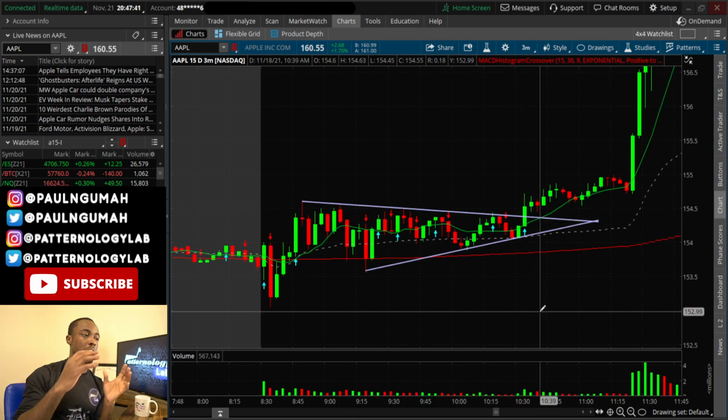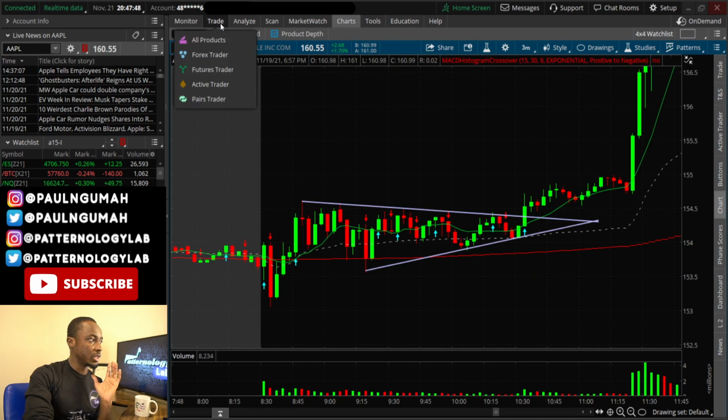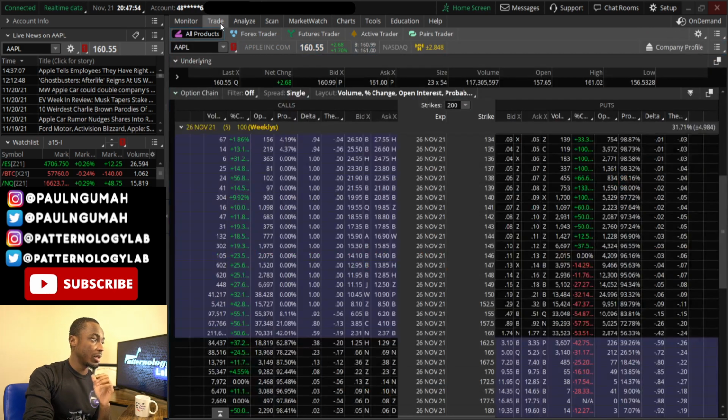And in this moment, how do you make money? What do you buy? Well, you can easily go on the trade tab right here, especially if you want to trade with Think or Swim. You can click on the trade tab and you can select the contract of your preference, depending on whether you want it to expire in that current week or the next week. I decided to buy the contracts that expired on that specific week. It was on the 19th. Right here it said 19th, and the contract was the 155 call right here, which was at the money at the time.